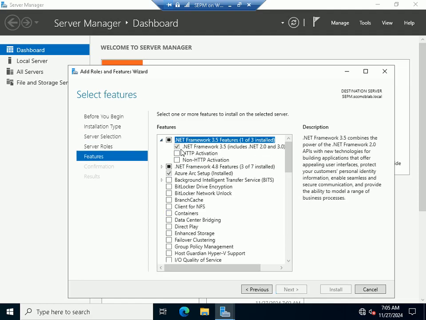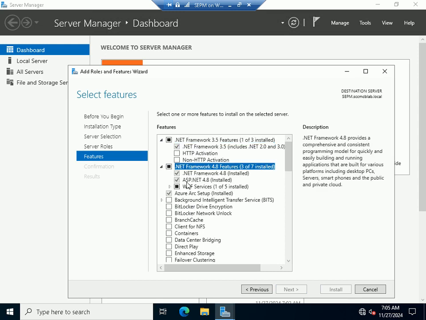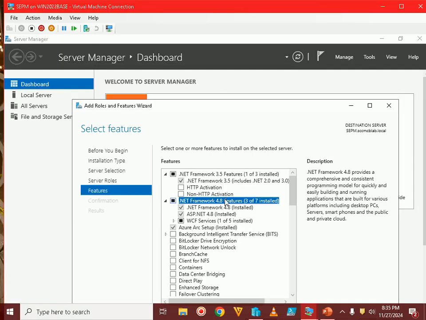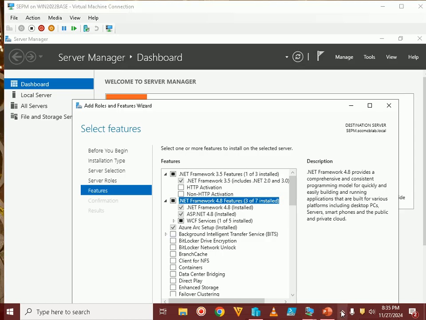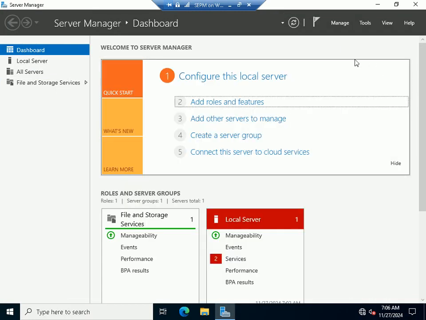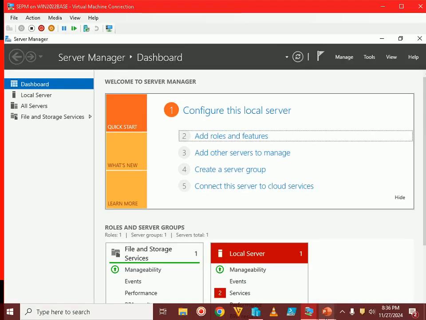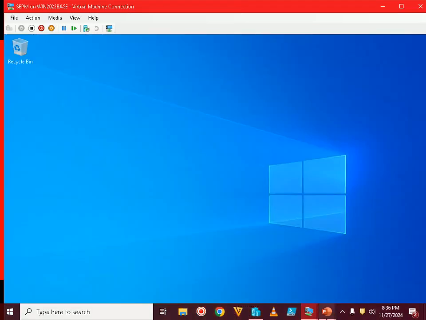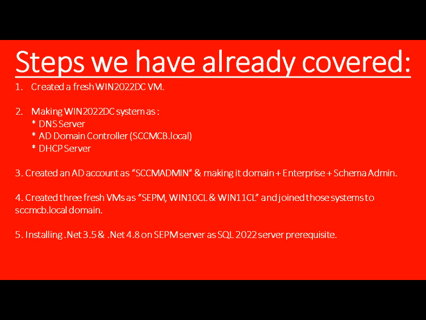And you can see over here the .NET Framework 3.5 and ASP.NET 4.8. Both components have been installed. So this particular step we have already covered. So I'm just closing this window now. Let's move on to our next step.